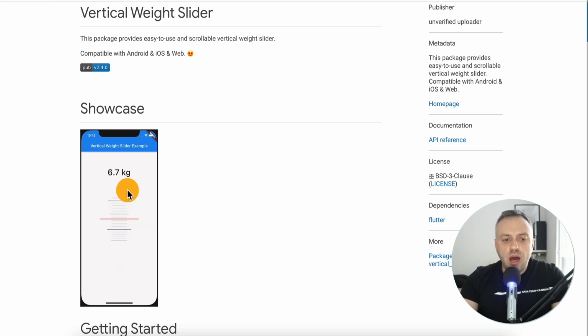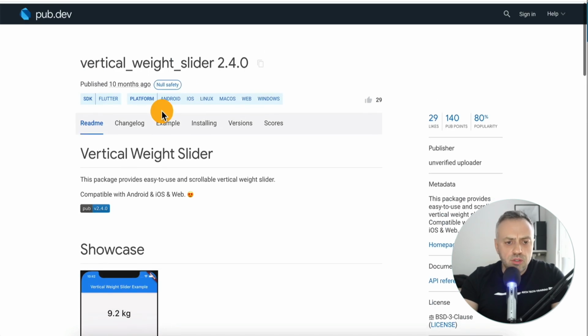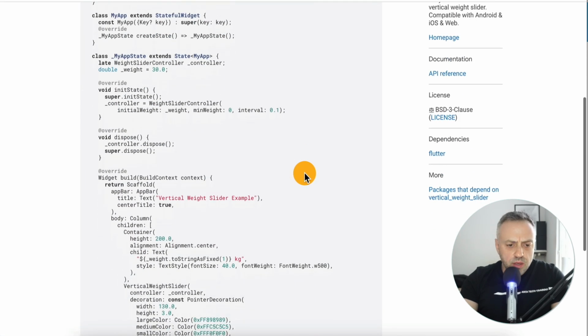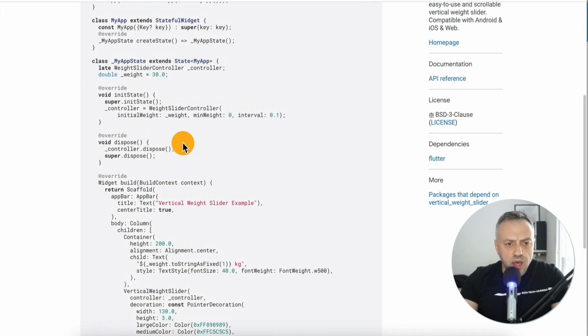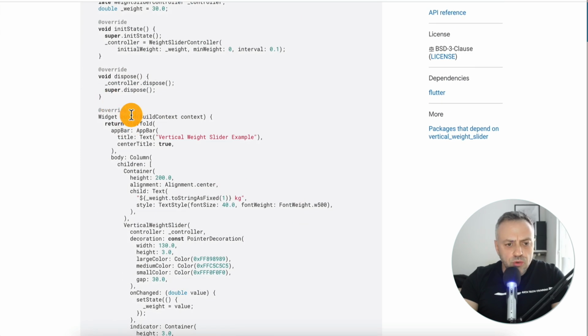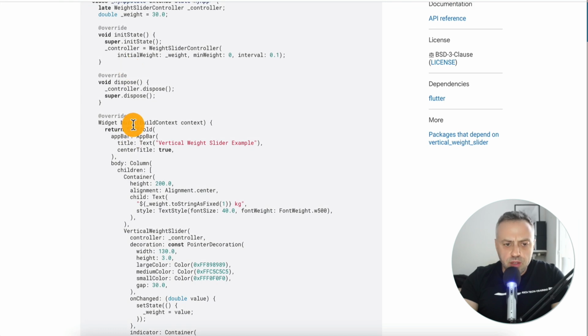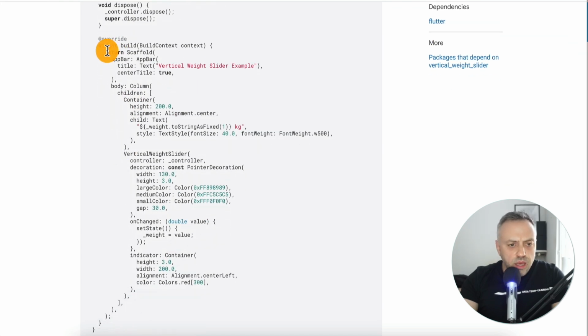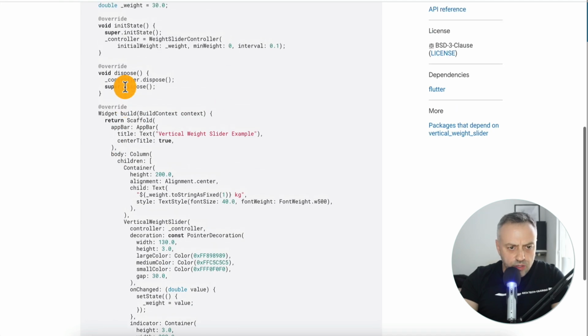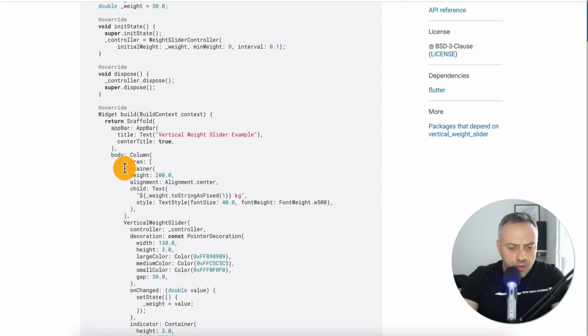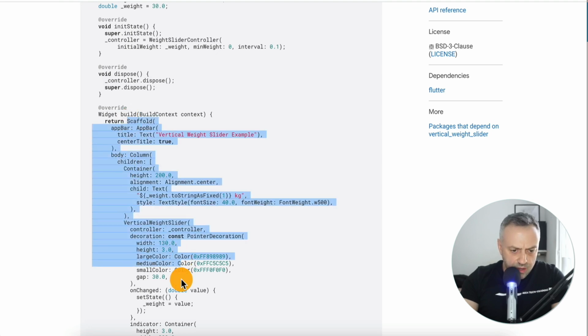And so let me show you how to implement this slider inside our app, and then I'm going to show you the problem that we're going to have when trying to build the app in this fashion. The way you integrate the slider is you typically go into example, you find an app here, and what you want to do is go to the build. You have this build thing here, and you want to grab this column, this container right here, right? So I'm going to come in here, find this, get everything, and then I'm going to fix it up.